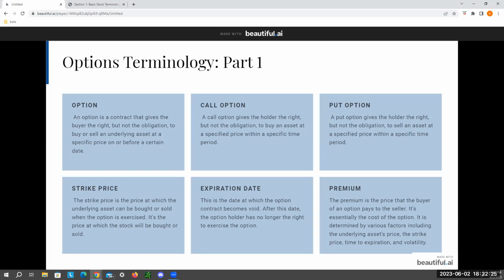Now, what is that underlying asset's specific price called? The strike price. Remember that. The strike price is where, if you exercise the contract, you'd be able to purchase those 100 shares at that price. So if your strike price was $10 and you wanted to exercise that contract, you would be paying $10 for every share. So 10 times 100, that's how much you would pay for those shares.